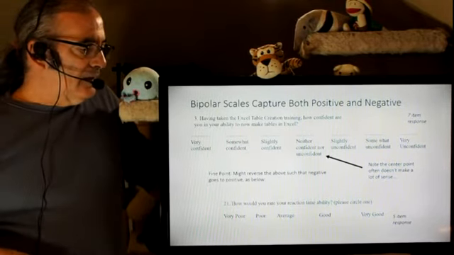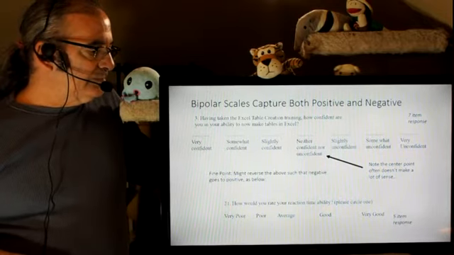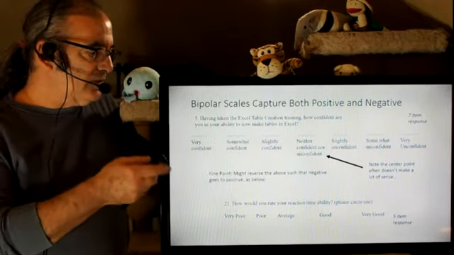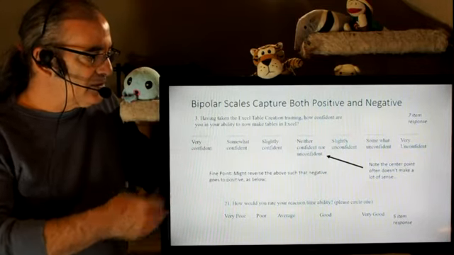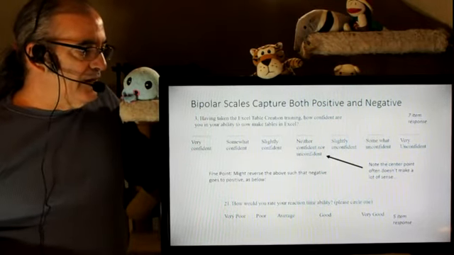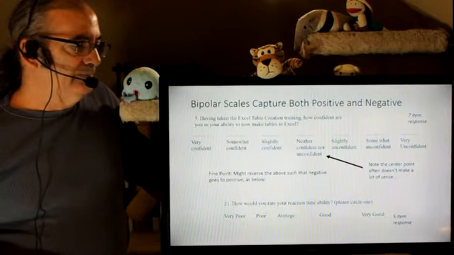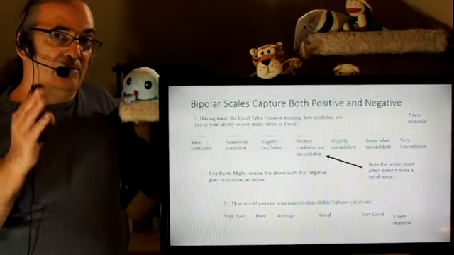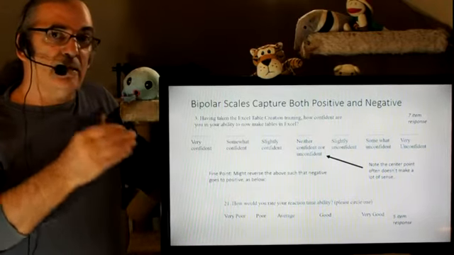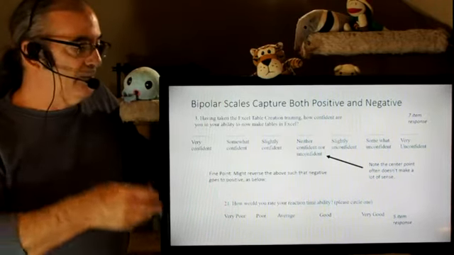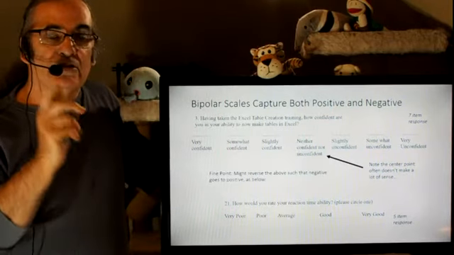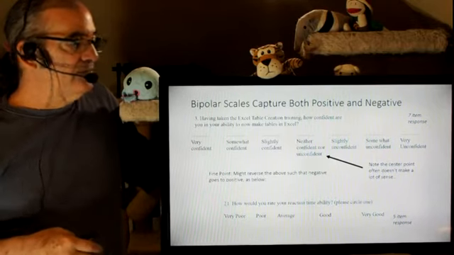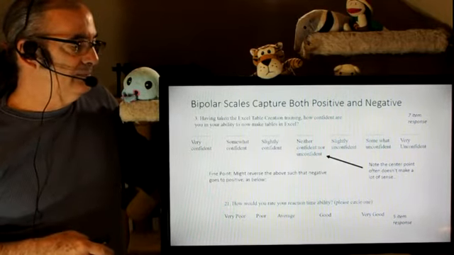So let's try this. We got a 5-point scale down in the bottom to demonstrate another aspect of this. How would you rate your reaction time ability? Please circle 1. Okay. Notice, too, there's something I haven't included in the other questions, but I'm trying to do this so that I remember to bring up these points. Notice, each question should actually have the instruction embedded in the question, too. So how could we improve question number 3 above?